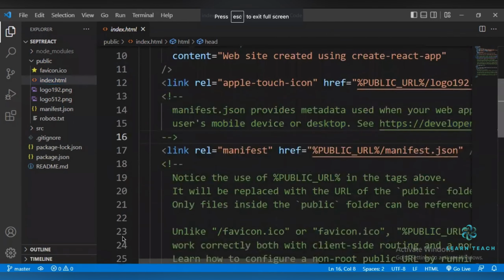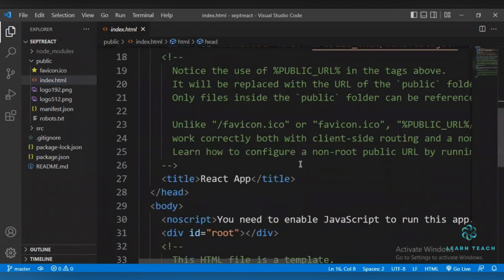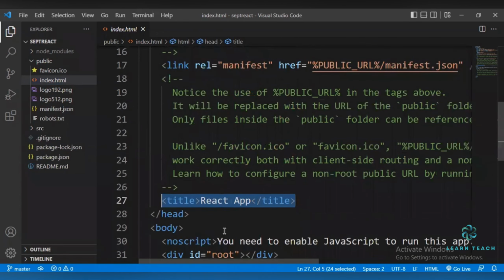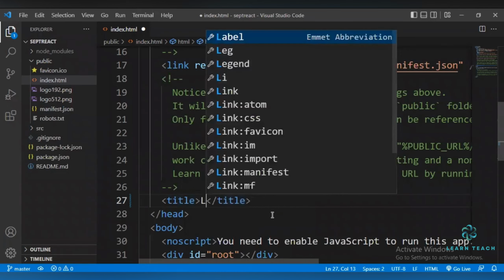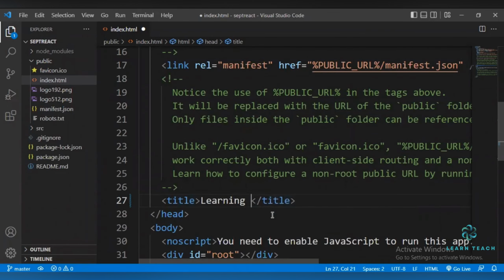See this. Can you see the title? We will change a little bit in this index.html file. We'll change this title. What is the title we're showing? React app. Shall we type some other title? I'll write here, learning React JS.